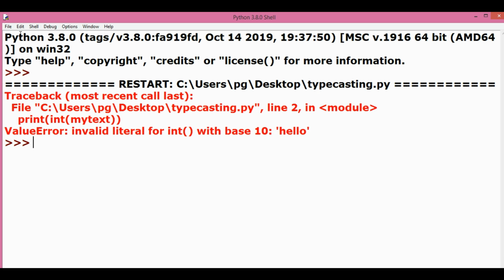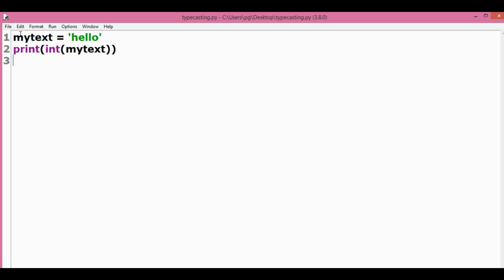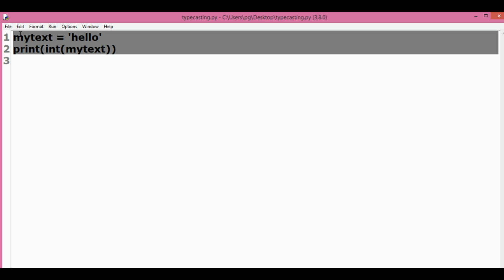As we see, the string hello cannot be converted to an integer or float here. These typecasting functions are also useful when we need to get input from the user. As we know that the input function always stores values as a string data type, we can use these functions to convert directly to non-string data types.